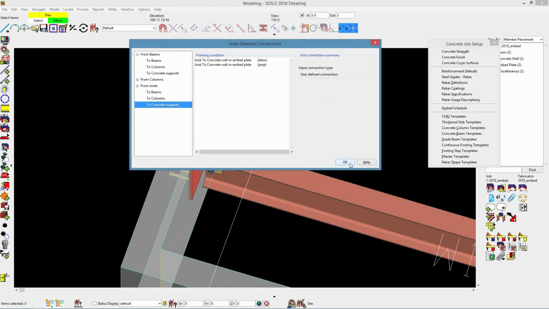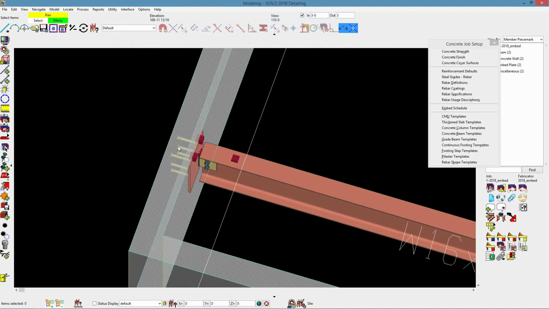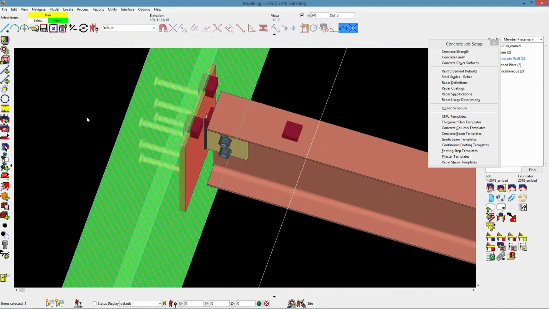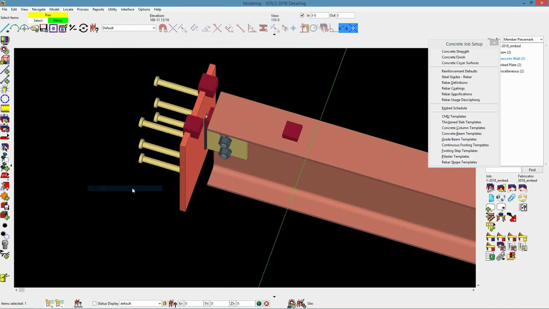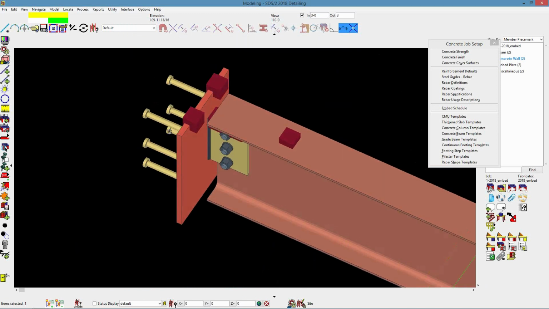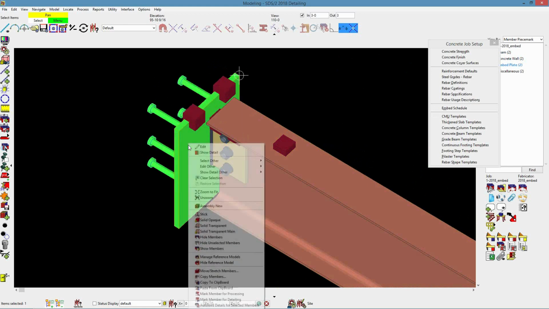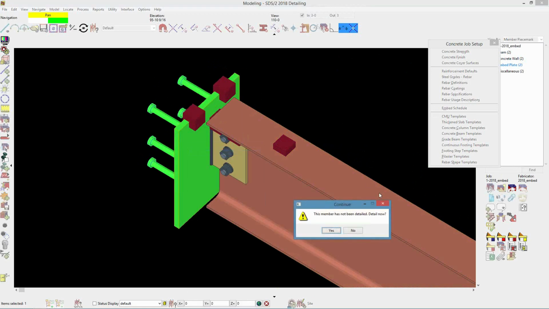Okay, that is your auto standard connections. Next, let's go ahead and take a look at a detail of our embed. So if I have an embed plate in here, embed plates and angles are going to be stand-alone members. So if I select this beam, you'll notice that the embed plate is not selecting with it. So let's take a look at the detail of an embed plate here. So I'll select it, right click and show detail.